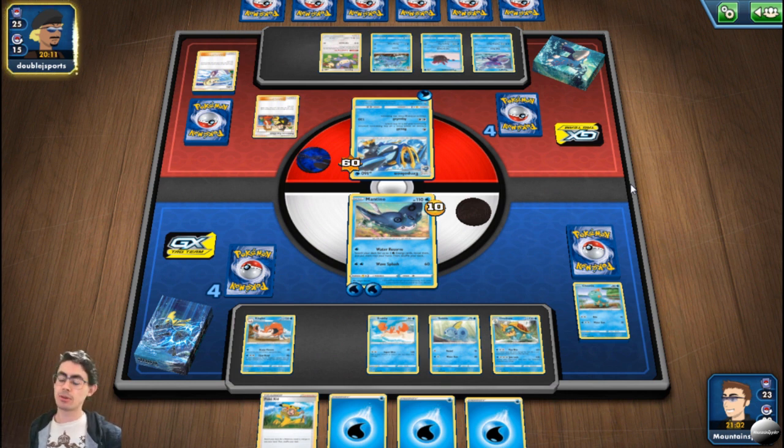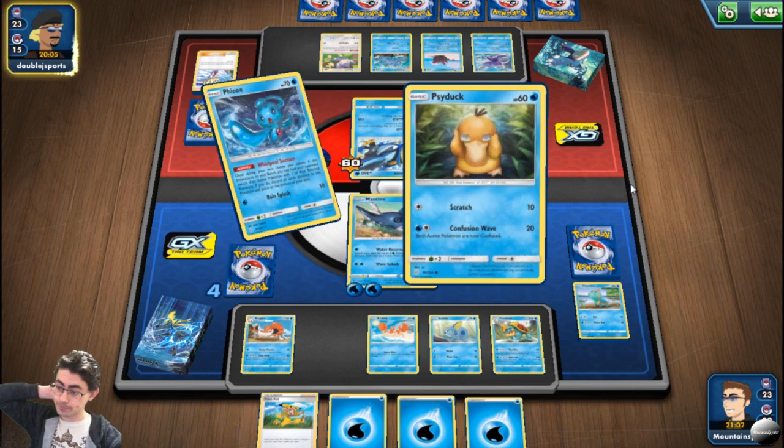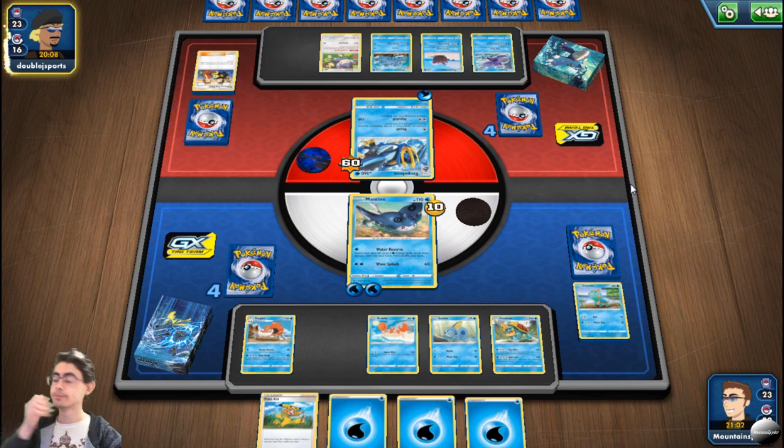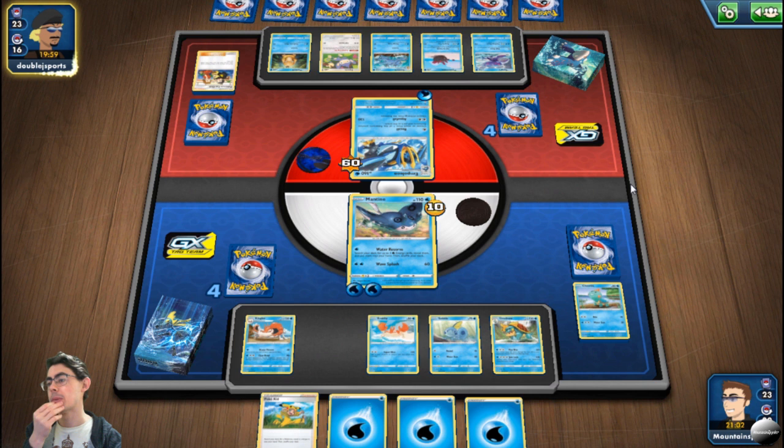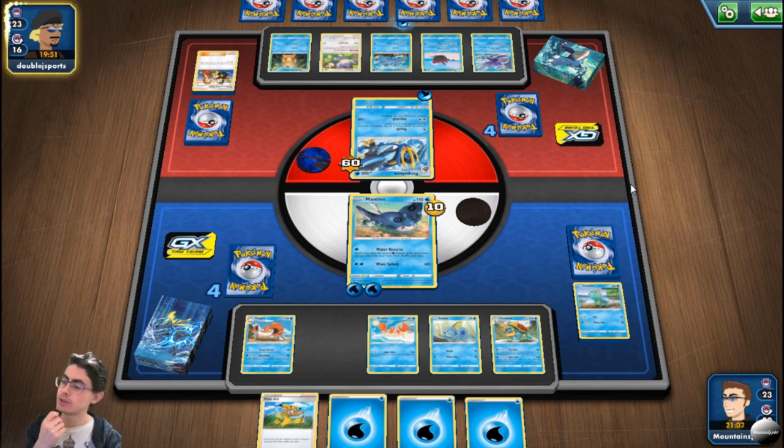This has turned out to be a very tough game because I don't have an answer for this Inteleon. Because the issue is, even if my opponent goes for Bubble Hold, I can't do anything with Mantine then, because it's a basic Pokemon. Or my opponent can hit my bench, which I hope they don't do.